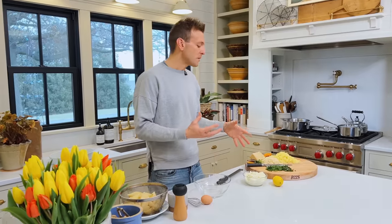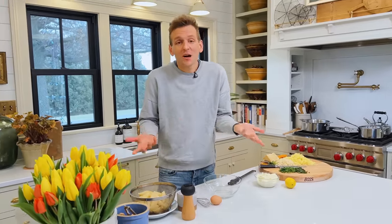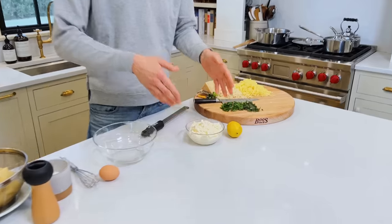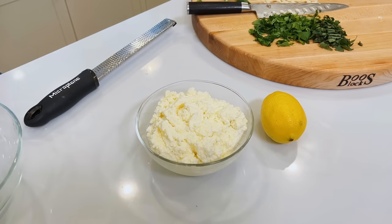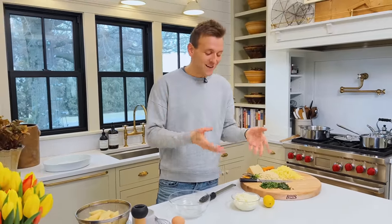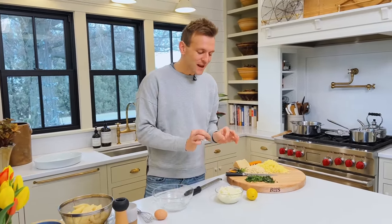So what we're gonna do now is the mixture we're gonna put into the shells, which is a ricotta mixture. Ricotta is a delicious cheese that I feel like if you grew up in the Midwest, like I did, you maybe didn't give ricotta enough credit because you're like, well, I'm used to cottage cheese. What is ricotta? But ricotta is delicious. Even though it looks grainy at first, it has a creaminess and a really beautiful, rich flavor.